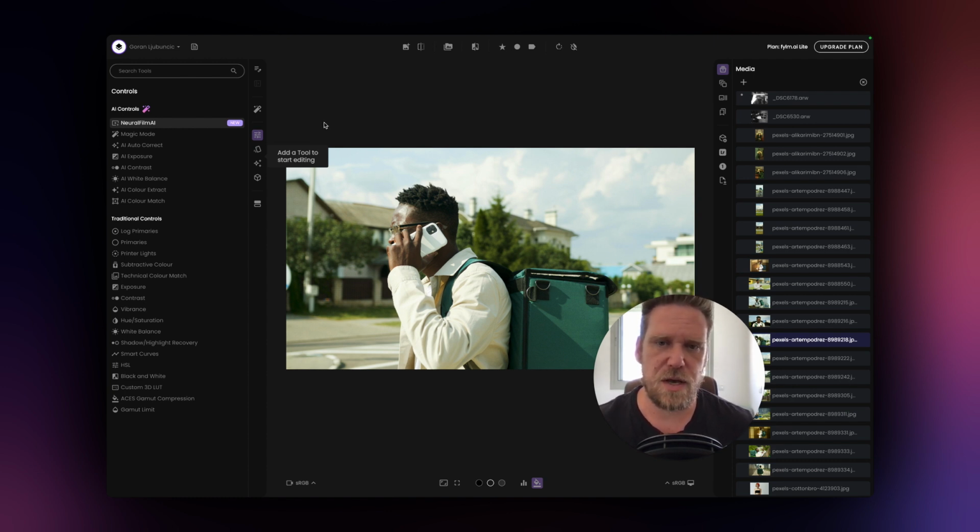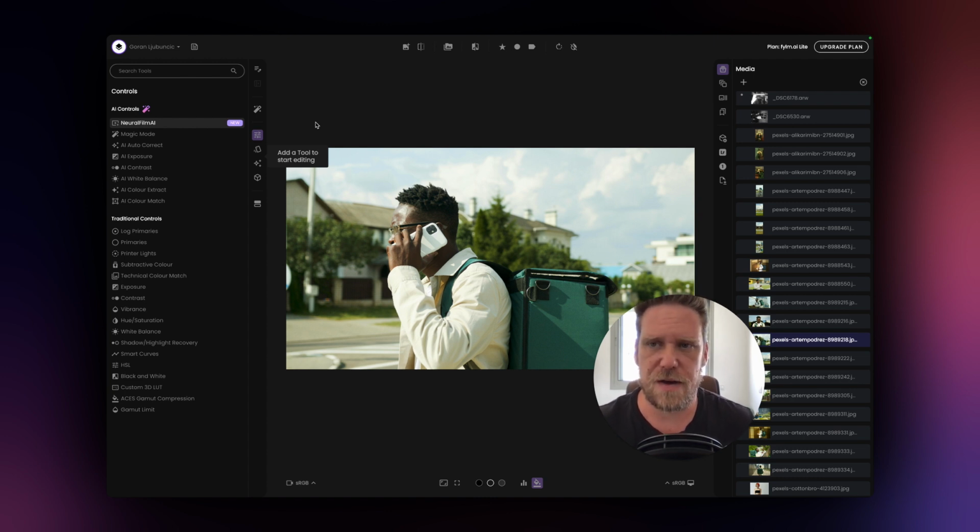And it will make color-aware changes and will not affect some aspects of the image if they already meet whatever NeuralFilmAI thinks is a filmic color or a filmic look.